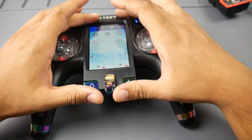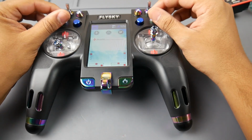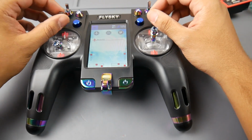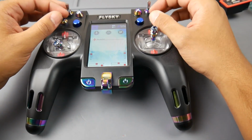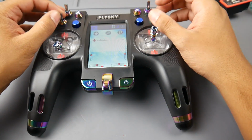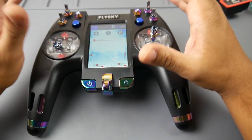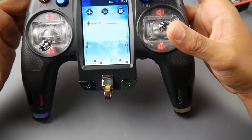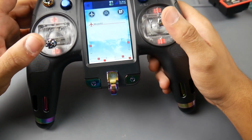And plus, FlySky is a really big company, actually, bigger than you think. You might think, oh, it's a pretty cheap company, but actually, FlySky doesn't have time for us. FlySky is handling things for agriculture, for commercial use. They do some crazy things, and I've seen some of their stuff, and it's ridiculous. I mean, FrSky has nothing on FlySky, to be honest. But in our industry, our little hobby area, they really don't care. There isn't much money for them in it. So every once in a while, they might just throw something out like, here you go, try this out. So that's what we're seeing here.